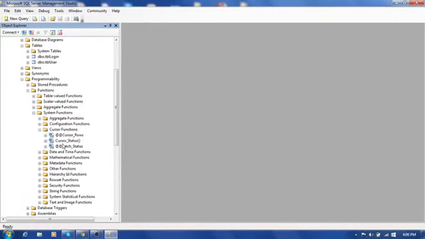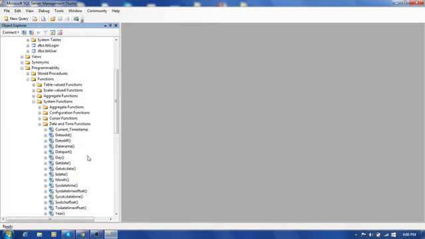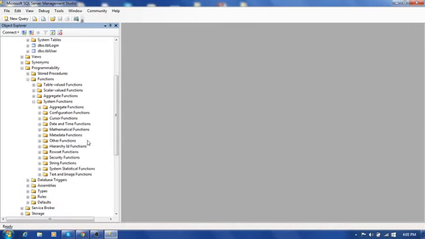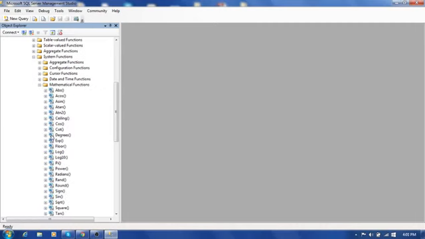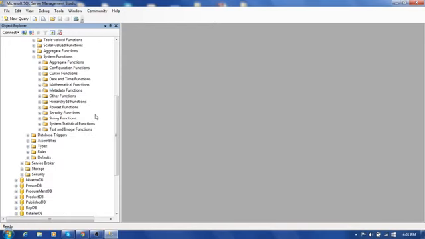Now cursor functions, we will discuss them as we progress more and more. Date and time functions, we saw all these: how to use the DATEADD function, DATEDIFF function, DATENAME, DATEPART, DAY, GETDATE. Similarly, we have seen mathematical functions like the FLOOR function, the RAND function, SQRT function, SQUARE function. We have seen how they are working. I have demonstrated that to you.